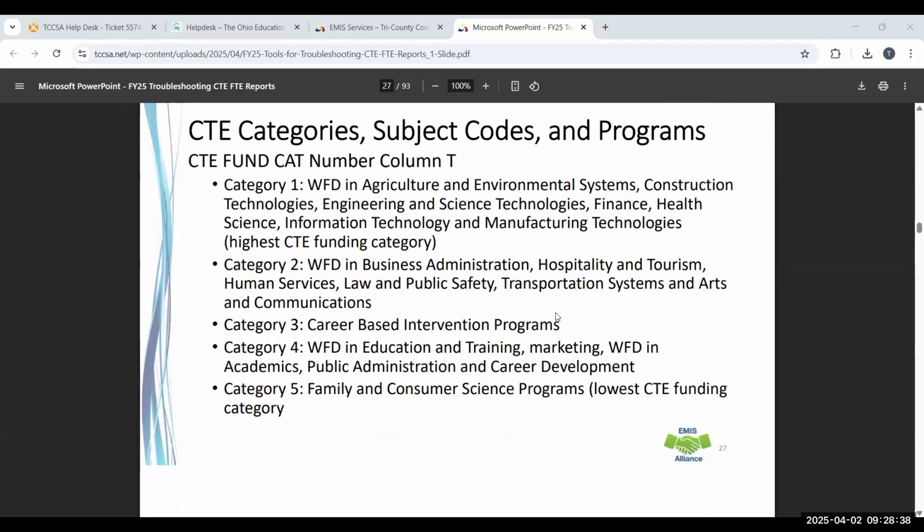So for your CT categories, subject codes, and programs, your CT fund cat, and this is the numbers in column T, and we're still on the detail report here. I'm going to go here and just kind of show you where all this is. It's kind of a lot, but I just wanted to show you.